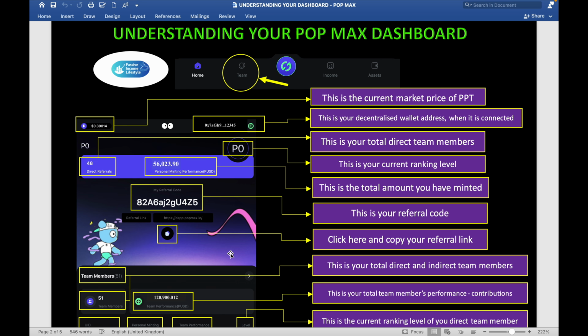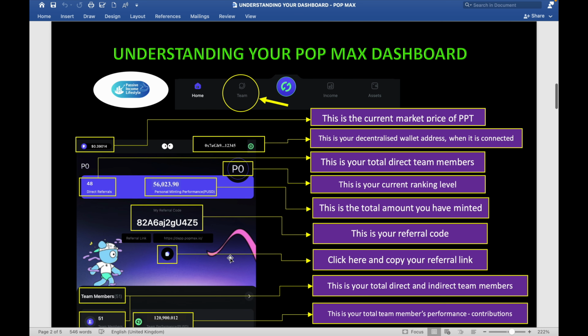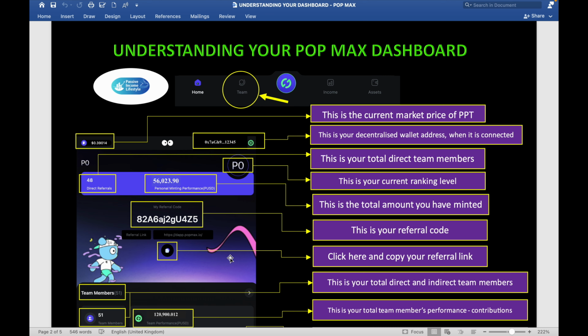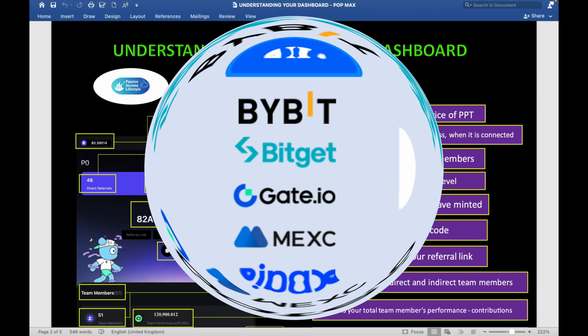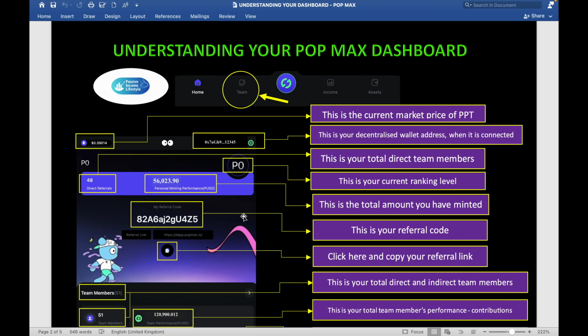For those of you that are watching this video, very quickly, what we are doing here in PopMax is minting PPT. Now PPT is Pop Social Token that has been listed on 4 or 5 major exchanges in the whole world. Right now, we deposit a minimum of $100, and then we have the option to choose between 10 days to 360 days and between 0.4% to 1% earnings per day.